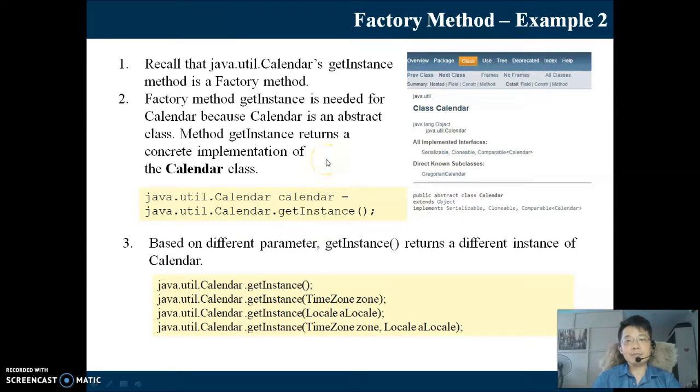Now, why is factory method needed here? The answer is because the object can only be determined during runtime. That is, when the user enters the time zone, whether in Malaysia or in Europe. The object that is compatible with the time zone will be returned based on the input parameters here. This is the reason why the object should only be determined during the runtime.